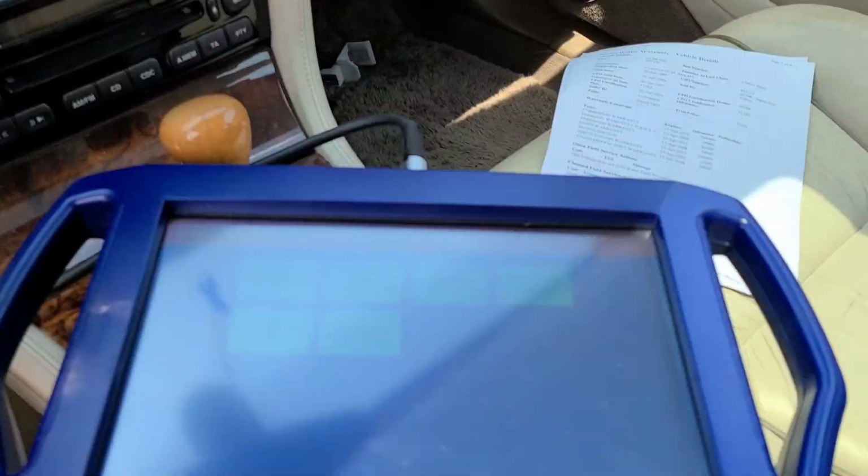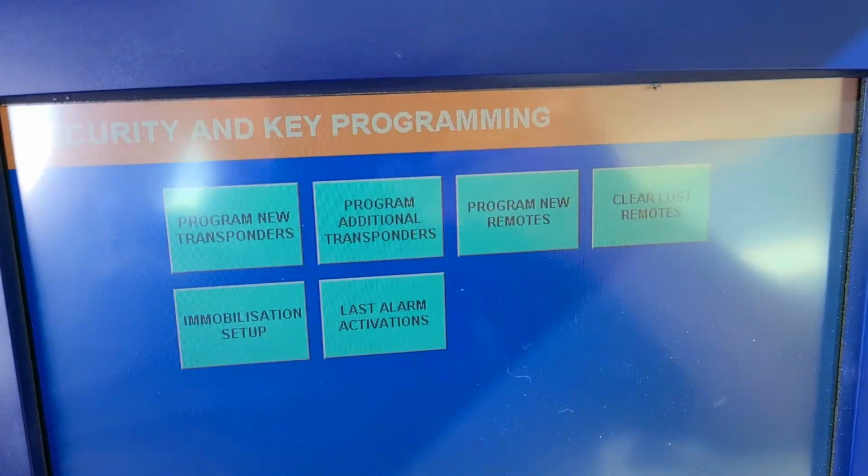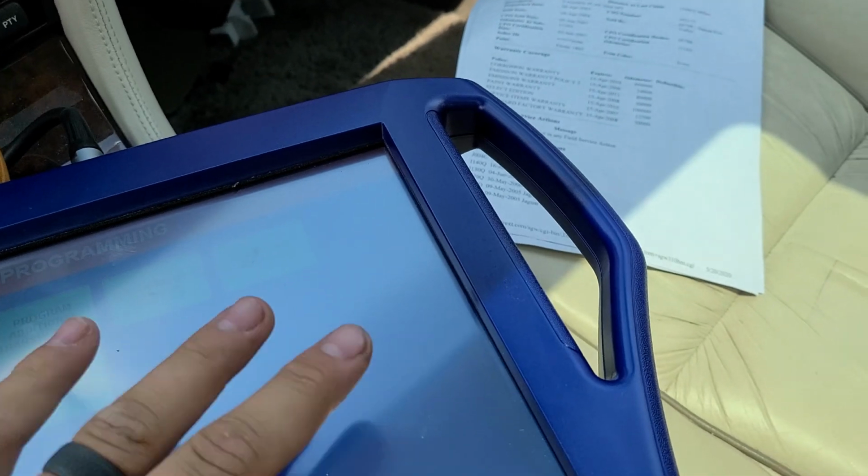The problem is where the limitation comes in is the same problem with the factory tool, is we're dealing with a J2534 interface in the Drive Pro. So I had someone on Facebook that I know, I'm not going to name him because I don't know if he's cool with me naming, but he sold me a unit. So I now have a Blue Box. And this Blue Box, I just got done doing the immobilizer. Sorry, let me go back.